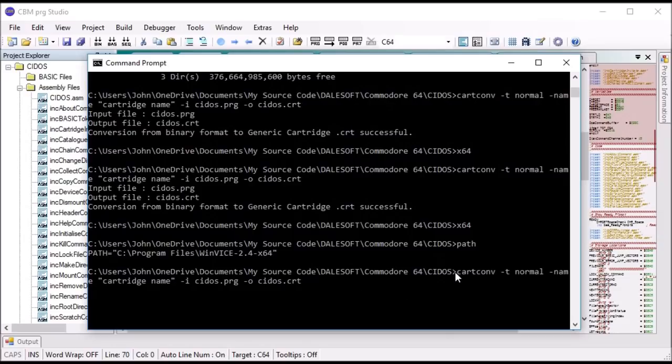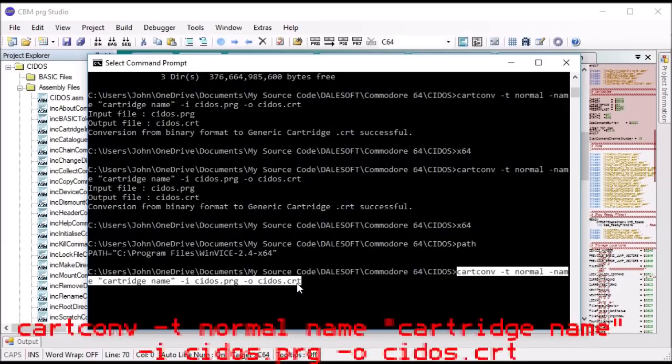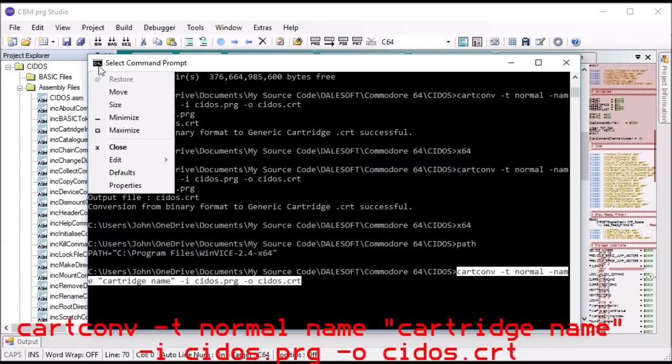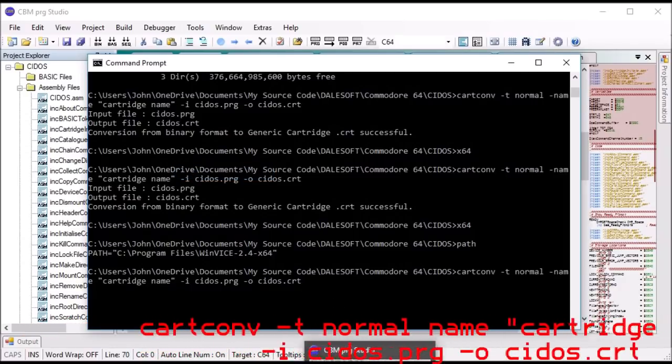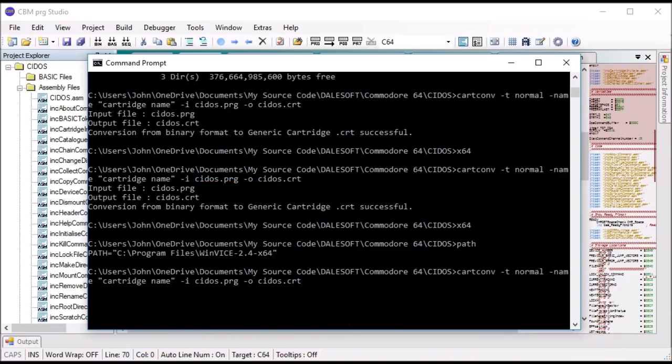We need to run this command, so I'm going to copy this and put it into Notepad, and I'll put it into the description, or I'll make a banner pop up with it so you can see.